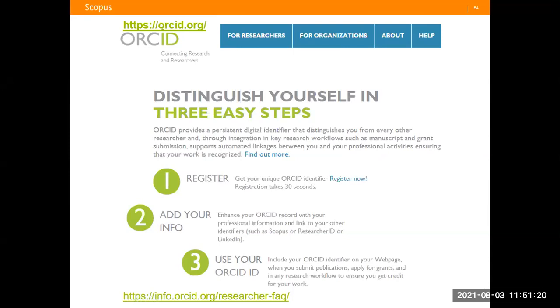So in the future, if you have published any new papers and you add the publication in ORCID, Scopus will identify that this article is published by author A. It will identify the author based on the ORCID ID number, no longer based on author name or author affiliation. How to manage or add works to your own ORCID account? You can refer to the user guide at the link at the bottom of this slide.